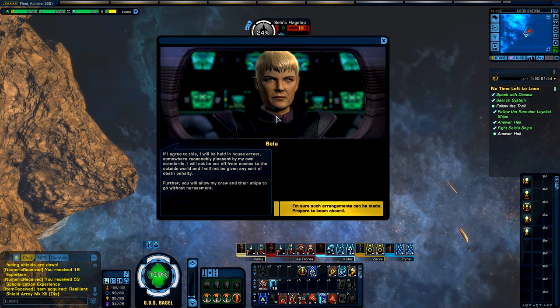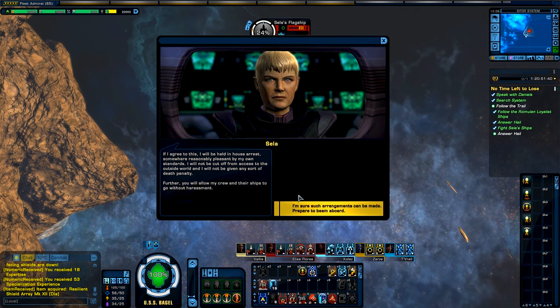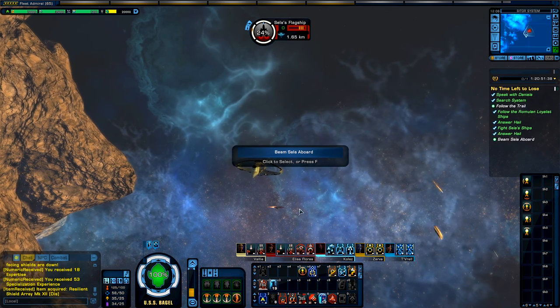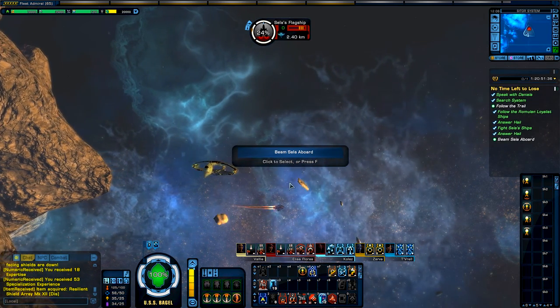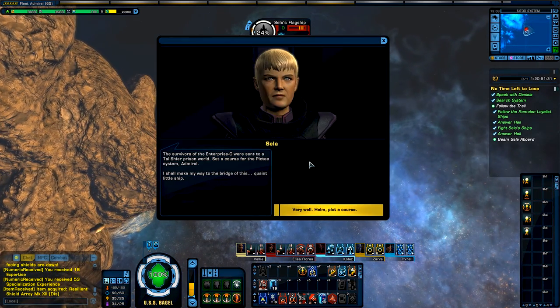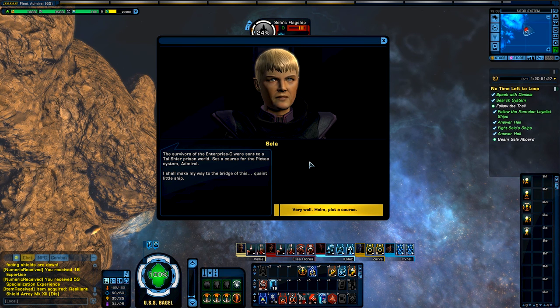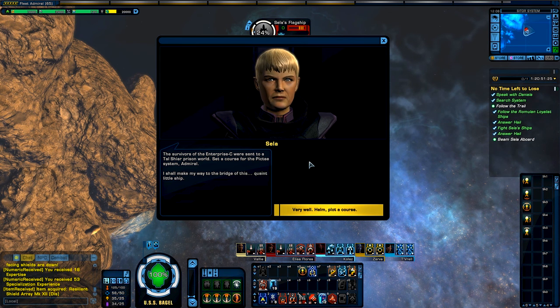They aren't you, Sela. So yeah, I'm sure such arrangements can be made. Prepare to beam aboard. Beaming! The survivors of the Enterprise C were sent to a Tal Shiar prison world. Set a course for the Pictet system. I shall make my way to the bridge of this quaint little ship.